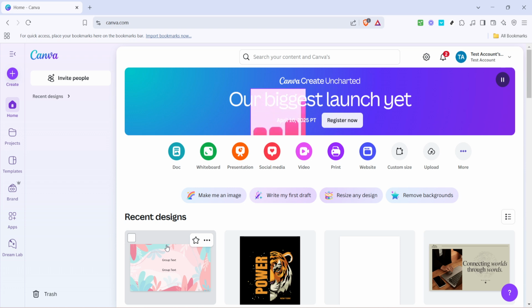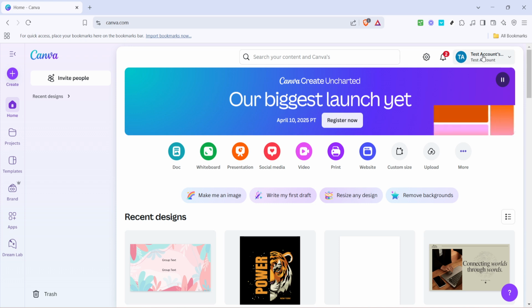First, you need to be logged into your Canva account. Make sure you're on the home page or any page where you can see your dashboards, like the Your Designs section. Now, locate your profile icon. It's typically at the upper right corner of your screen and is represented by either your profile picture or your initials. This area acts as a gateway to your account settings and provides quick navigation to account related features, including signing out. Go ahead and click on your profile icon.